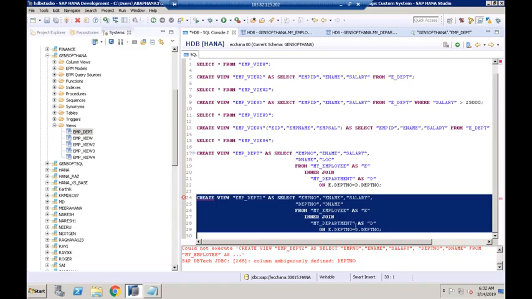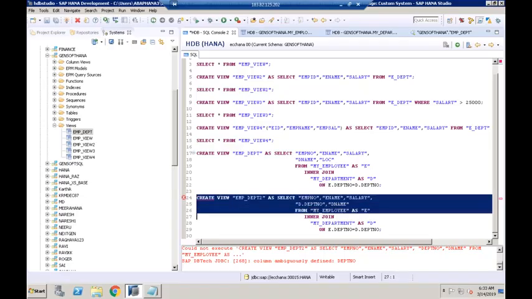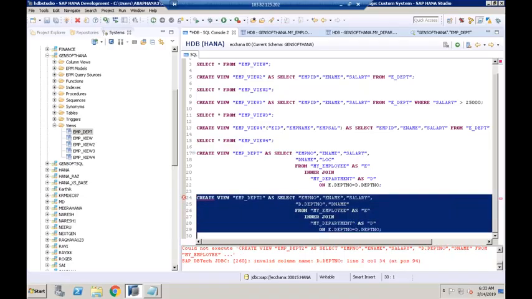Column ambiguously defined. Since department number is part of multiple tables, it is unable to understand from which table it has to pick up. Here I want to pick up the department number from the department table, so I'll say d.department_number. Probably this might again give me an error because it will consider this as a column name. I don't have any column with the name d.department_number. Yes, invalid column name d.department_number.